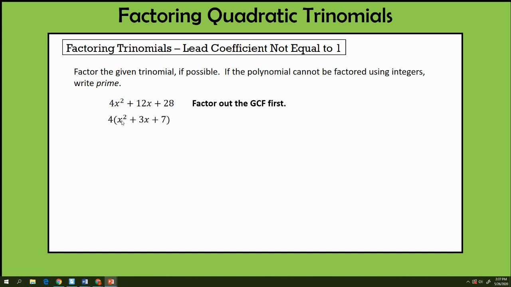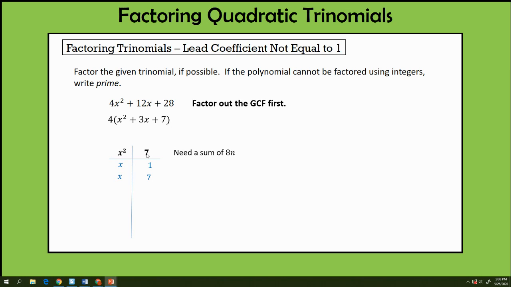That'll make this x squared plus 3x plus 7. If I distribute the 4 back through, I get the original. Now, as we did before, we're going to try to factor the trinomial that remains inside parentheses. So x squared, 7. We want to make 3x, that should say 3x, guys, my apologies there. Now, realistically, that's not going to happen. We're not going to be able to make 3x because the only way you can get an x squared is x times x.